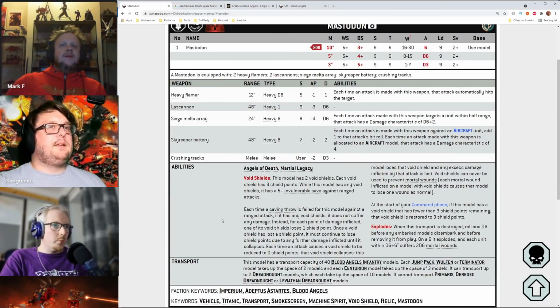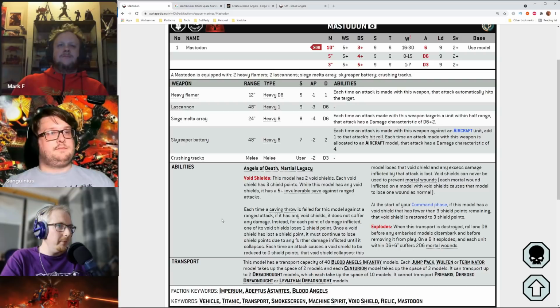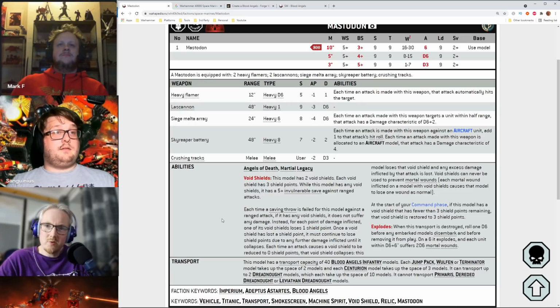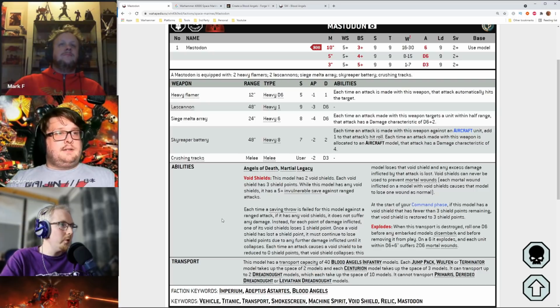Okay, so 800 points. 2 heavy flamers, 2 las cannons, that siege melta array, which is a heavy 6 multi-melta, Sky Reaper battery, which is a heavy 8, strength 7, -2, 2 damage, basically anti-aircraft, so +1 when shooting against aircraft, and I guess 4 damage flat against aircraft. That's really something special against aircraft, that. And then the crushing tracks as well, but you are on 30 wounds here, and you do have the void shields.